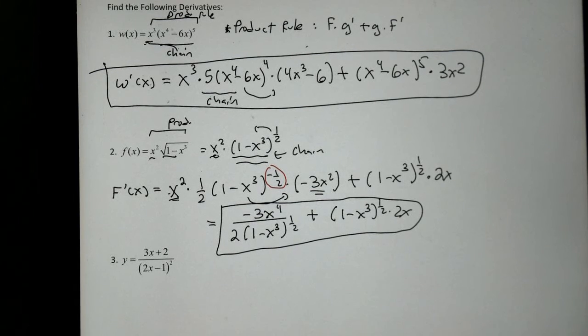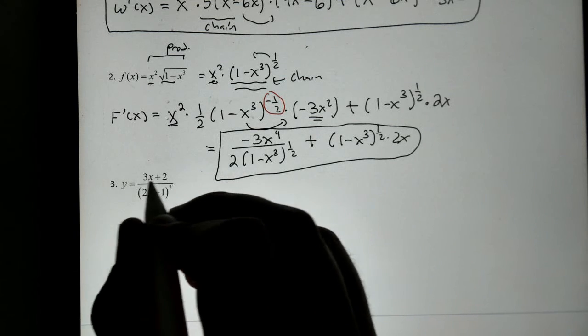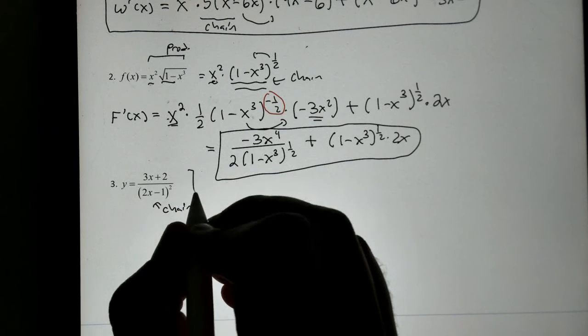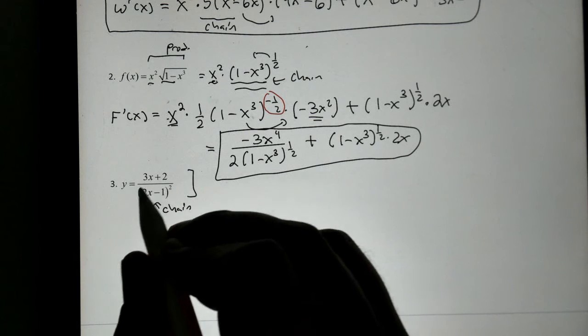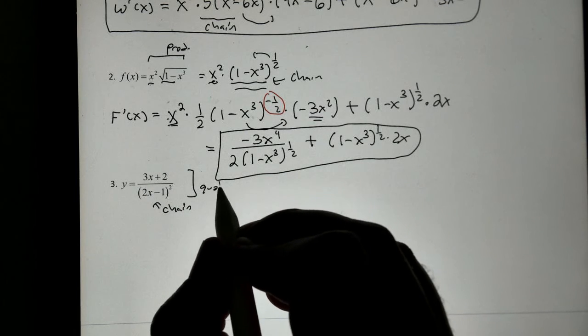But remember, you do want to practice these. I know these are tough, but you do want to practice these because you want to get really good at it, because this is not a skill that's going to go away anytime soon. So for number 3, notice again on the bottom of our fraction here, we do have a chain rule. But what's the big picture? That chain is just part of my fraction. I'm dividing. So we're going to use our quotient rule here.